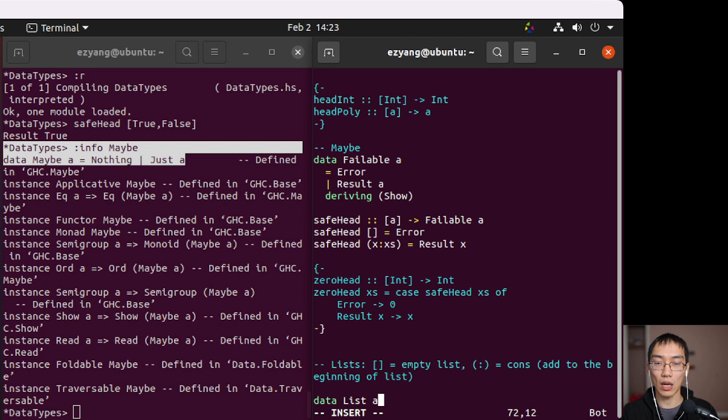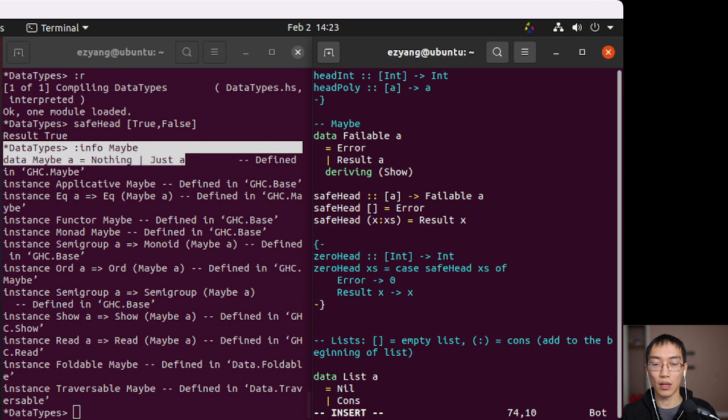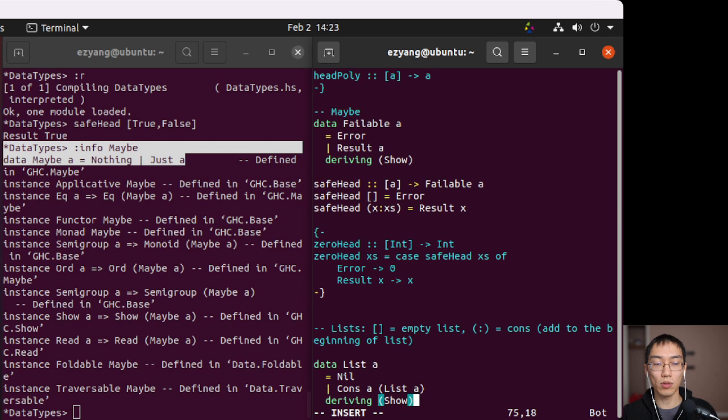So like failable, I want lists to have a type parameter because I don't want only to be able to write int lists or string lists. I want to have a list that can have anything in it. And well, what's a list? So a list is either empty, let's call that nil, or it is an element appended onto another list. So it's a cons of some element and the rest of the list. And hey, we have our own home-cooked list data type, and in fact, it is basically equivalent to the built-in list type, except that the built-in list type has fancy syntax to make this shorter, but it's exactly the same thing.